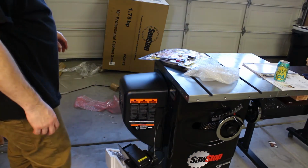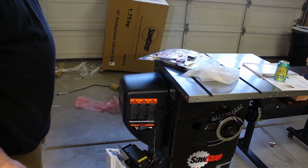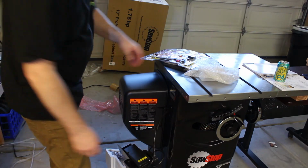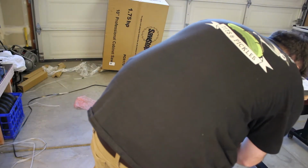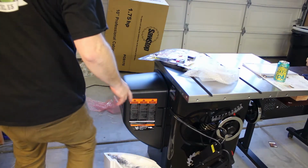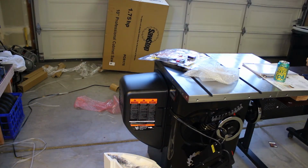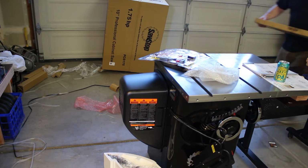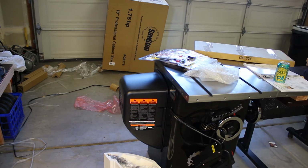Okay, other side. It's going to be a little bit of a challenge because, just put that there, because I've got that motor housing in the way. But let's see what we can do.